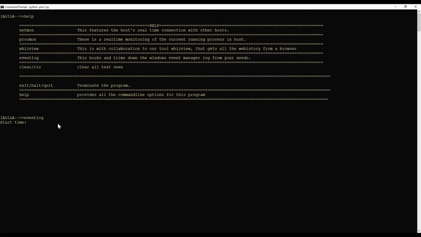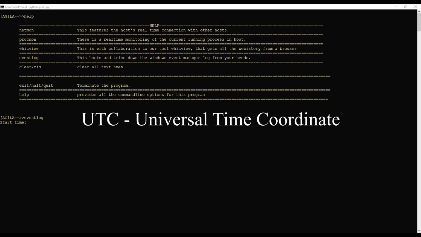In this input, we will apply a UTC time format. So what is a UTC time format? This feature basically makes use of WMI. WMI, to give you a brief walkthrough, stands for Windows Management Instrumentation. It is Microsoft's implementation of Web-Based Enterprise Management, Common Information Model for pretty much any information about a computer system. So WMI makes use of this UTC format, or the Universal Time Coordinate, for dates and times.